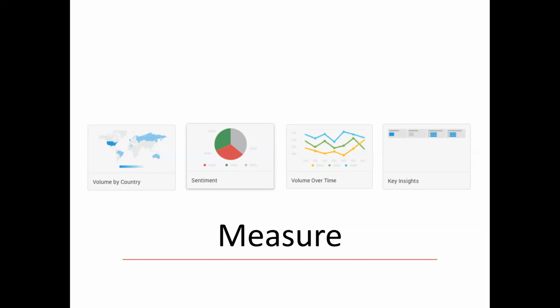So it might be important to look at key insights, like who are the authors? Are they unique authors? What are the hashtags? How are they trending? That's what I mean by key insights, and that's what you can capture within measure. This is not all, there are more things that you can measure, but these are just examples of what you can measure about social media data.